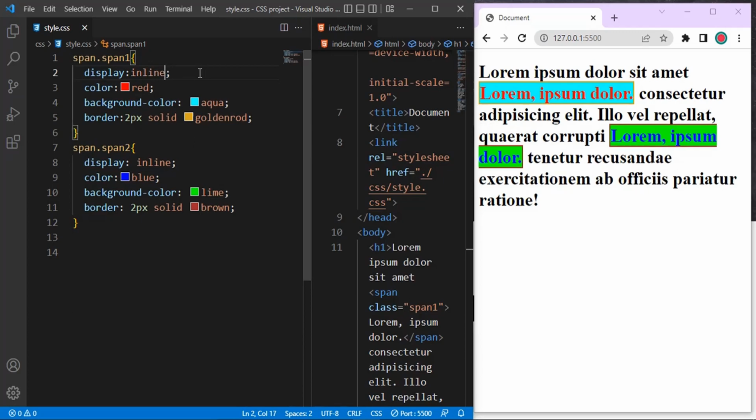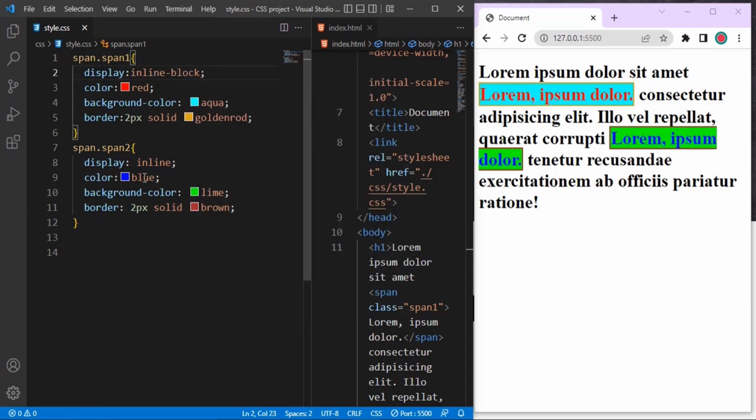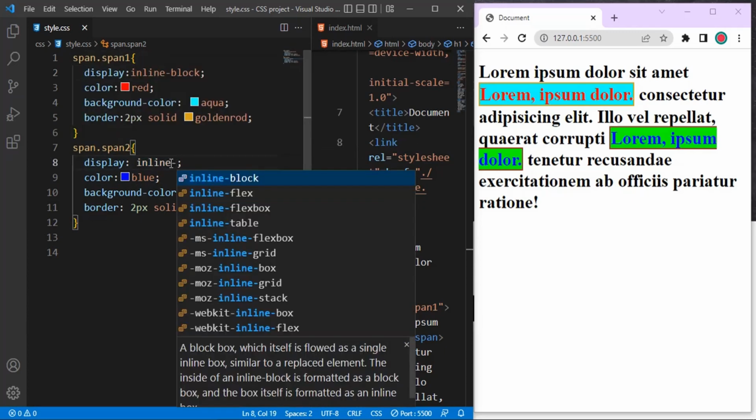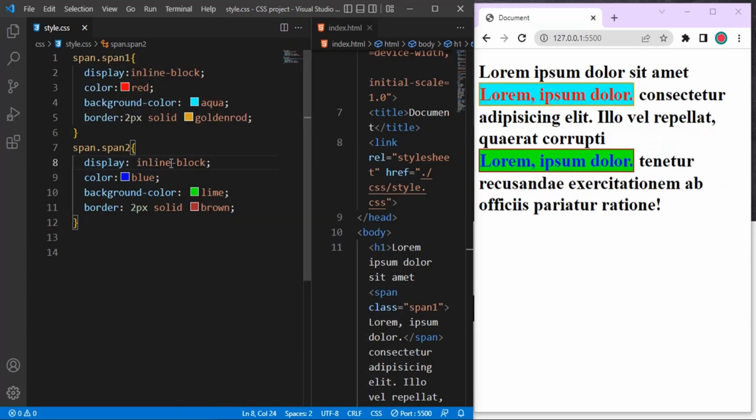Still the same way by default. Let me say inline block here. Is there any difference? How about this one? Inline block. Okay, you can see that by default, each line is just complete. So that is how you do inline and block layout in CSS. Okay, I hope you enjoyed the video. Thank you for watching.